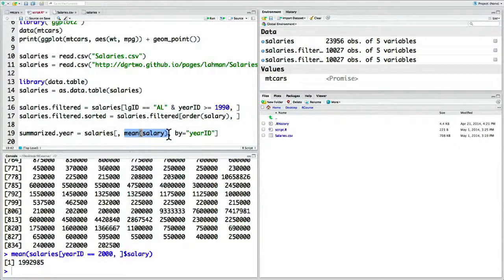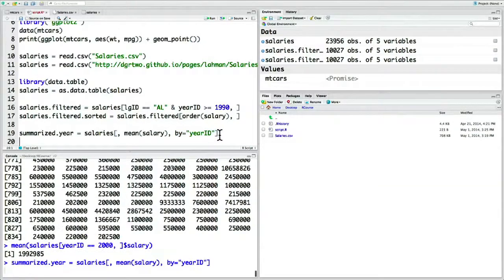This is what summary we want to do. And this says we'll take the mean of the salary column. But here this third part is we don't want to do it just once for the whole data set. We want to perform the summary within each year. So we're computing the mean salary within each year. So this is first a comma, then what we want to do, then what groups we want to do it in. So let's run this line.